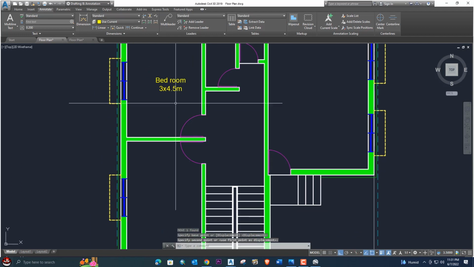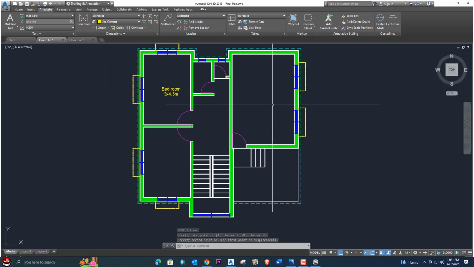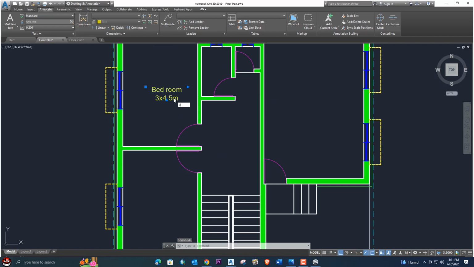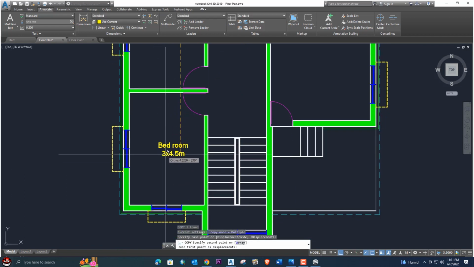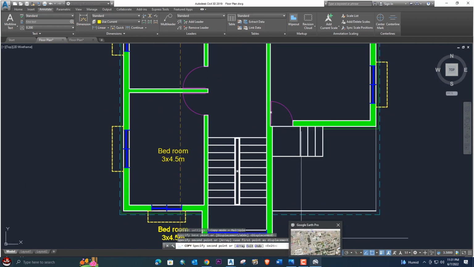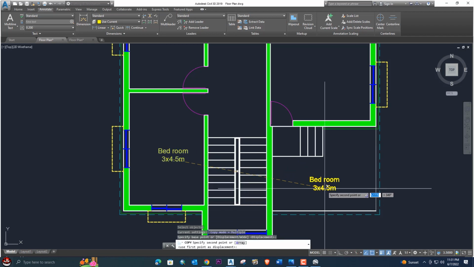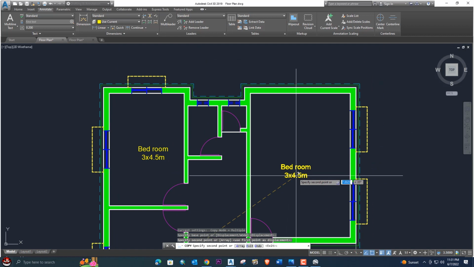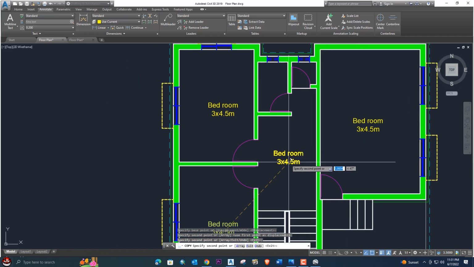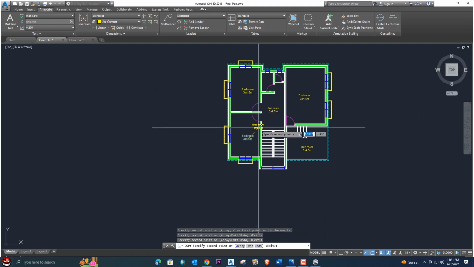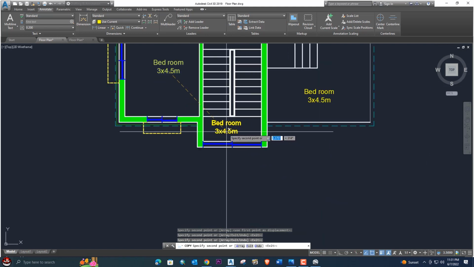So the same text we will copy paste to all places where we are going to add the text. So let's copy and click here. Okay, turn off your ortho mode and now you need to copy and paste everywhere. Copy and paste here, paste here, paste to the lobby. For this one we will minimize the text a little bit. Okay, and also we need text here.